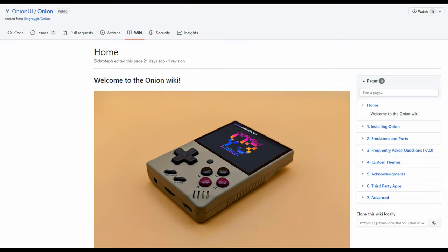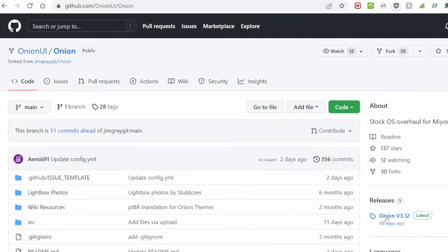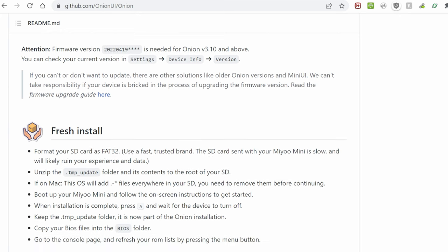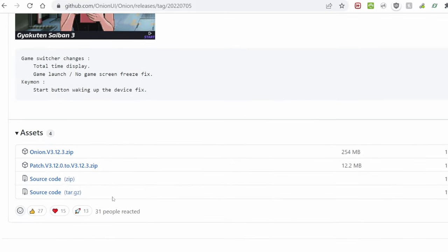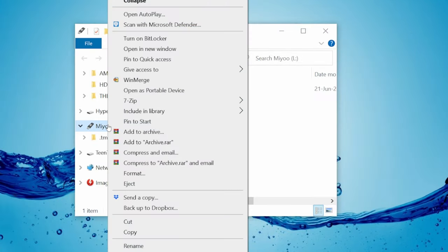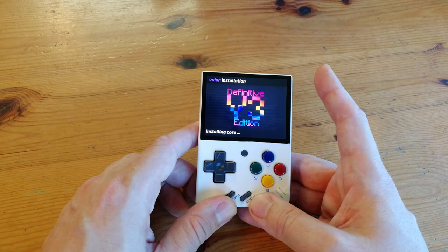In order to fix our problems with Game Boy, Mega Drive, and PlayStation, we're going to install Onion — custom software available for free on GitHub. There is a very simple guide to follow, and we recommend doing this on a new reliable microSD. If your memory card is dodgy, it may corrupt your data and save games. To install Onion, first download the file, then extract it to a FAT32 formatted microSD card. You just need the update file — drag it across. Once done, right-click your drive and eject. Insert into the handheld, then turn on and wait.